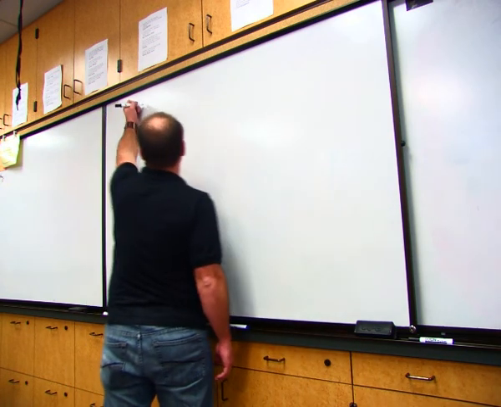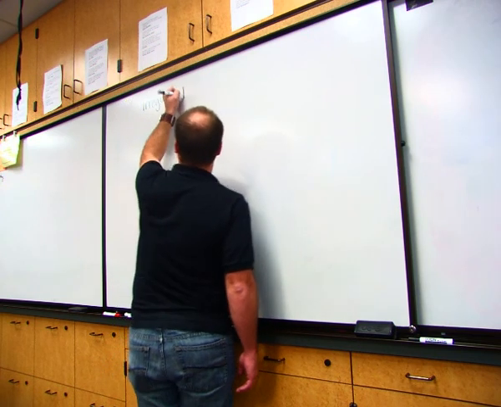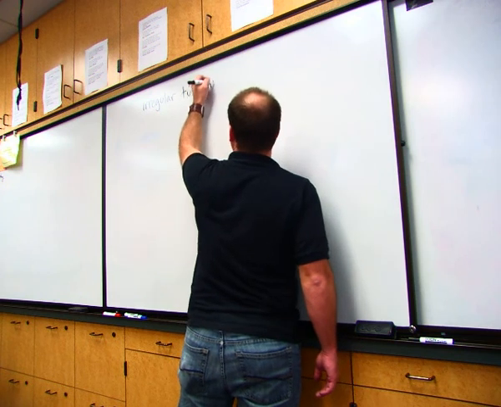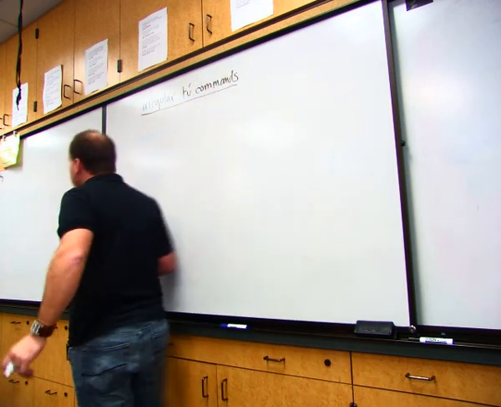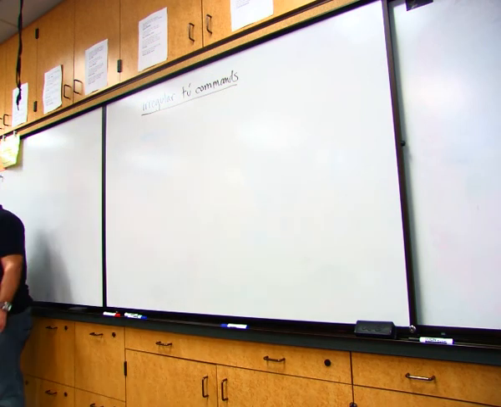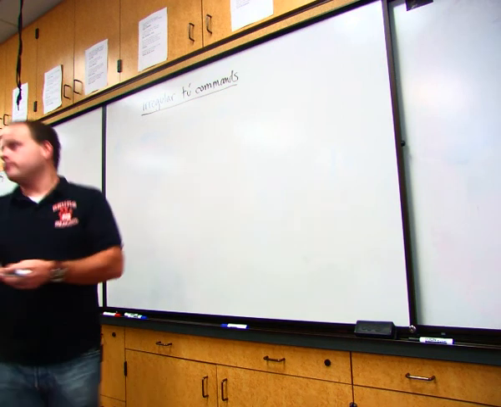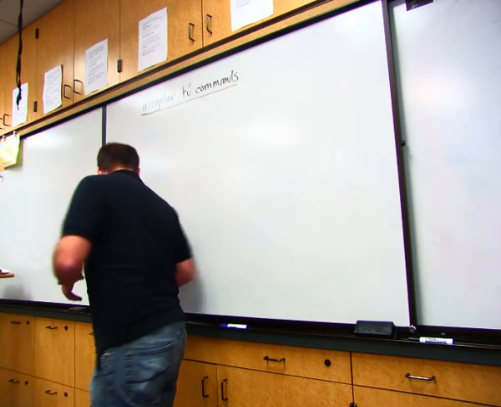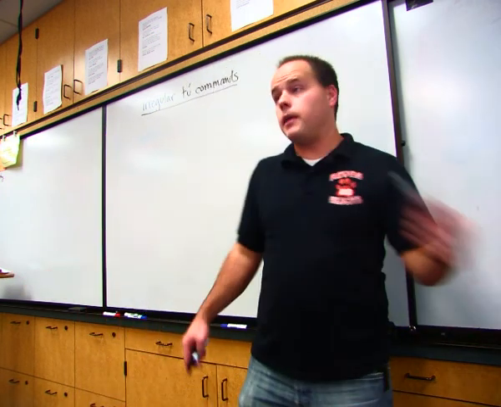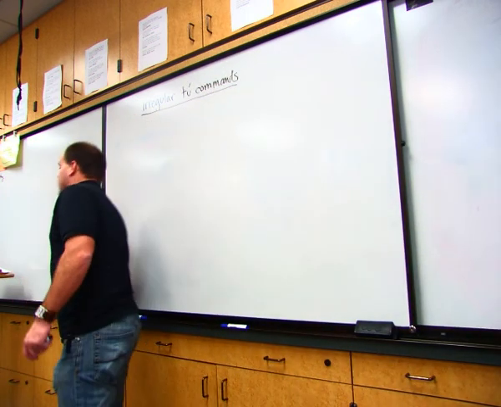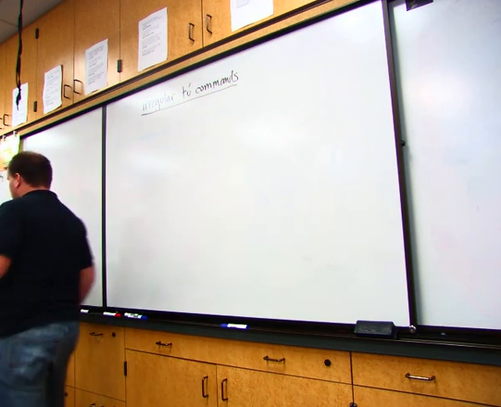Today kind of goes along with that, but we're going to be talking about the irregular tú commands. Okay, there's always got to be irregular verbs. And we're going to be talking about some of them. Now what I'm going to do is make a list of the verbs that we're learning that are irregular. And again, it goes back to the whole idea that a lot of the most commonly used verbs are going to be irregular, because they're used so much, the language is more likely to change and evolve. Okay?